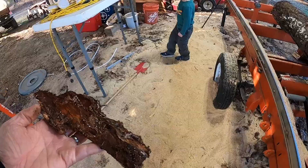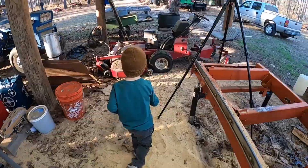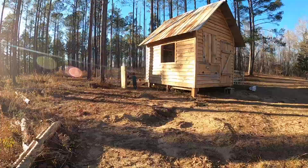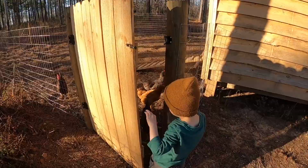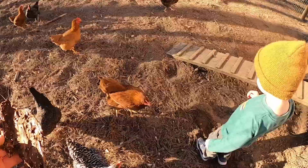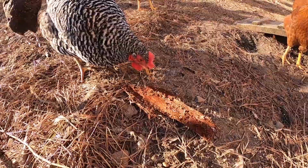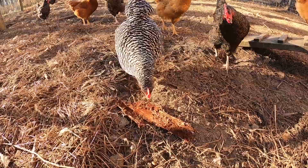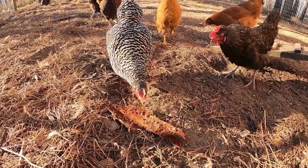Hey buddy, check this out. I just pulled some bark off of that log and it's got termites all on it. You want to go see if chickens like termites? Let's go. You know how to open the door? Don't let them out. Oop, don't let them out. All right, let's see if they like them. They do like termites. Come on, eat them.